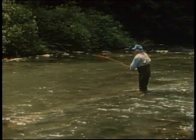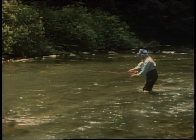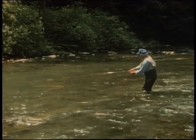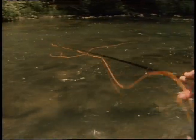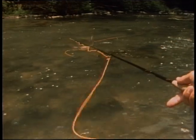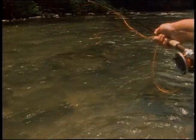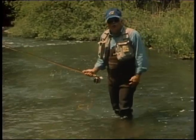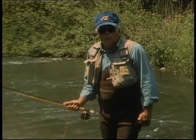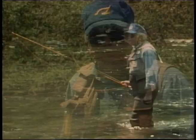Here's the way it looks at proper speed. You make the cast, you have the line over the finger. Now you start feeding in your little loops. Pop the rod, you do it smoothly. A lot of little ones are better than a few big ones. Be careful not to make the fly drag. Keep that system loose but neat and tidy, and you can run that fly down a mile and get a good drag-free float. Work on your feeding technique. It's very critical to dry fly presentation.